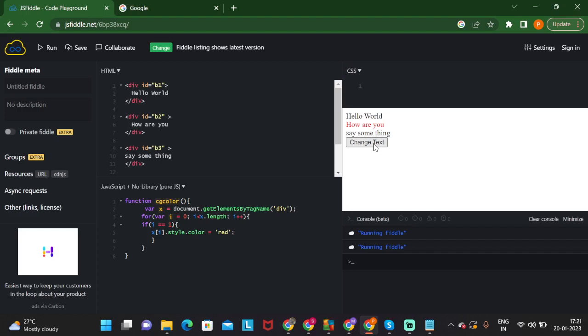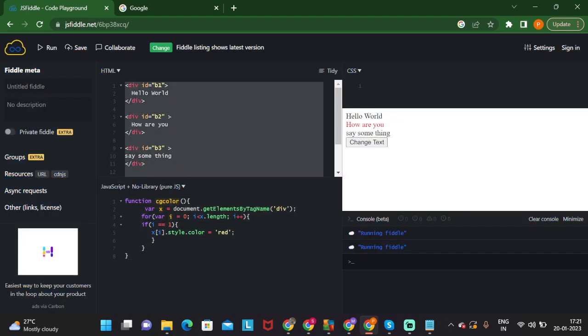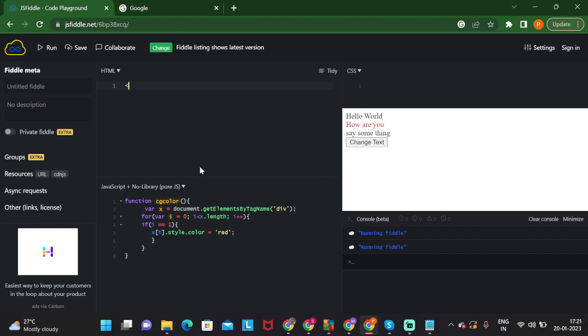Now, mostly in this case we are using JavaScript for form validations. For example, I have the form. One more thing.